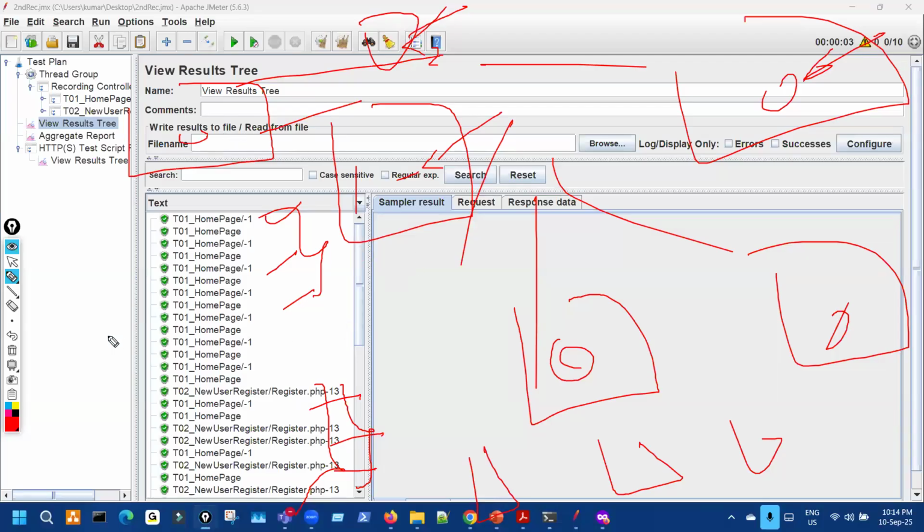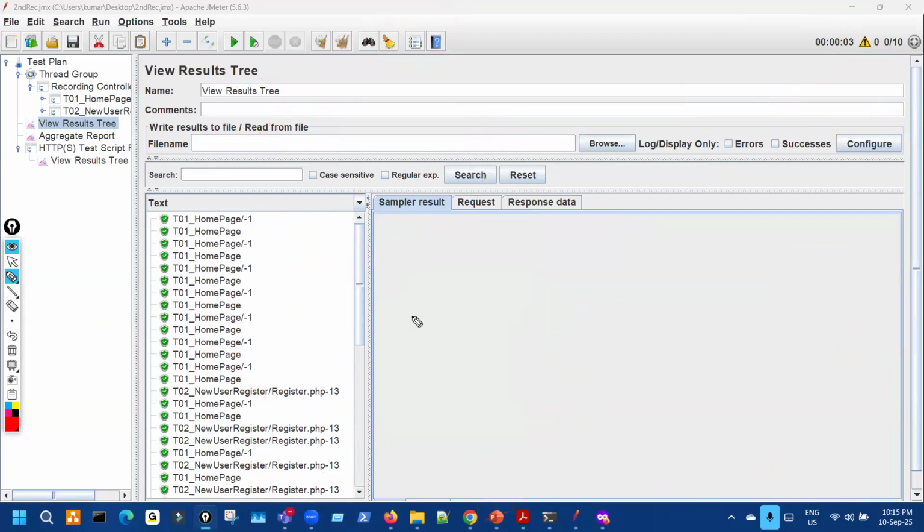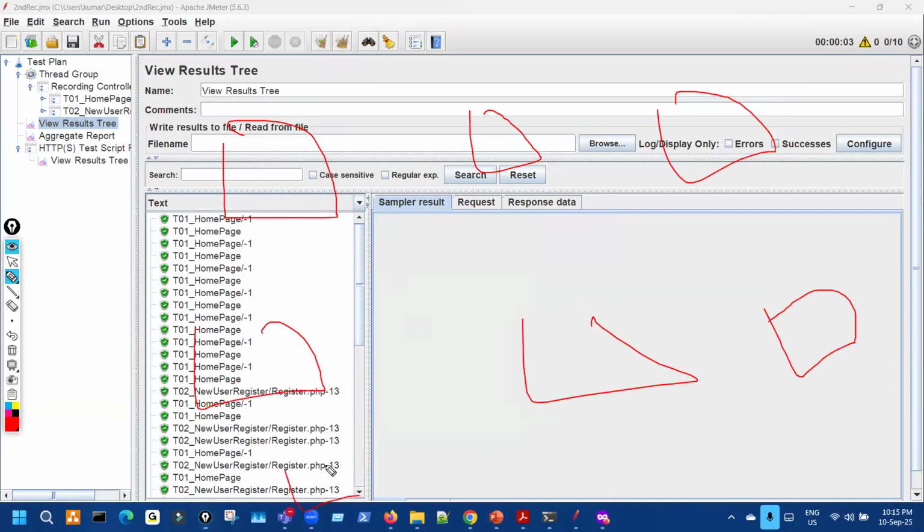But at the technical or background level, only the request is going. Suppose we have 10 people with 10 laptops, and all have opened the site, and at the same time they try to open the homepage.